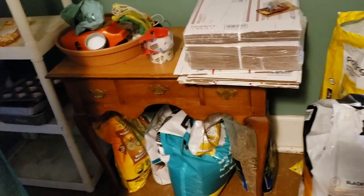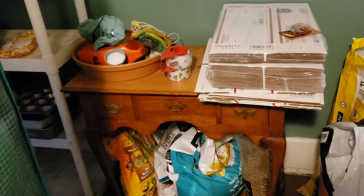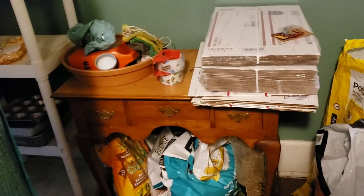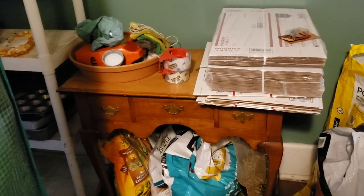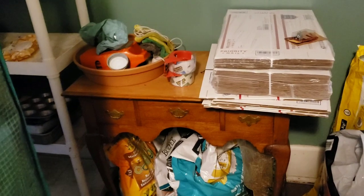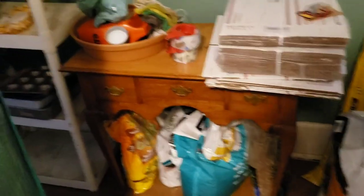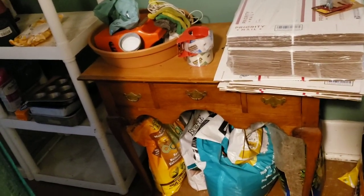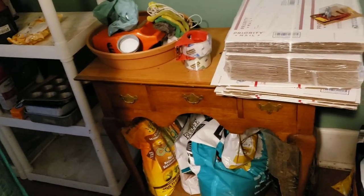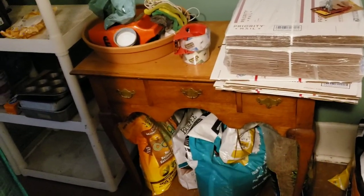This little hall table has to go — it cannot remain in the plant room. This is a very, very old piece of furniture from like the late 1700s, so I don't put anything wet on here. This is literally just holding some dry supplies and it shouldn't even be doing that — I feel really bad. This would be an expensive, expensive piece of furniture, especially for around here. Wisconsin was settled in 1776, so yeah, this is from like the beginning of Wisconsin times.